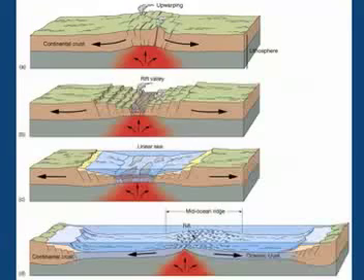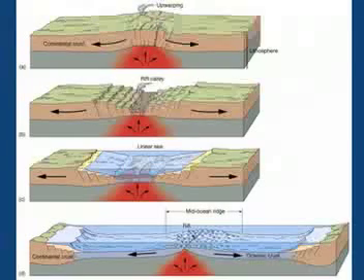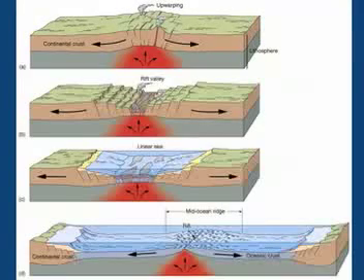Look at the difference. You can see the sea floor there. The ocean just hasn't come in yet. By C, the ocean has been able to come in and fill that in. And if that heat source continues, we will open up an ocean like D. And that's what happened with the Atlantic Ocean. And it continues to open. Okay, and it can actually stop at any of those stages.